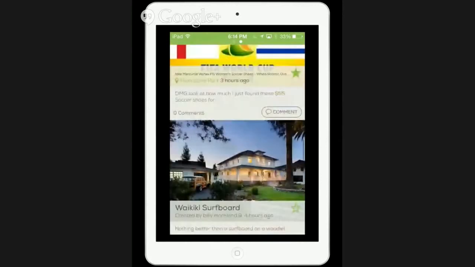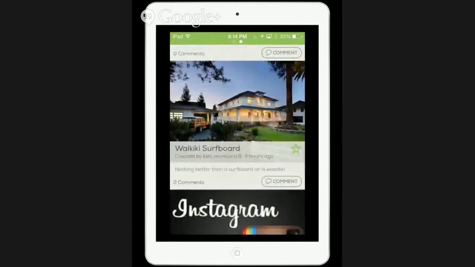Now, here was what I wanted to show you on commenting and captioning. This is pretty neat. When you create a Leaf, and we're going to do that in a second, you're going to see that you have the ability to say whatever it is you want about the Leaf that you just created. That's what Billy Moreland did here. He's got this beautiful picture of a house, probably in Hawaii, with an old Woody sitting in the front drive. Now, Billy grew up surfing, so of course what he thinks of when he sees a Woody is surfing. So what did Billy do? Well, let's find out.